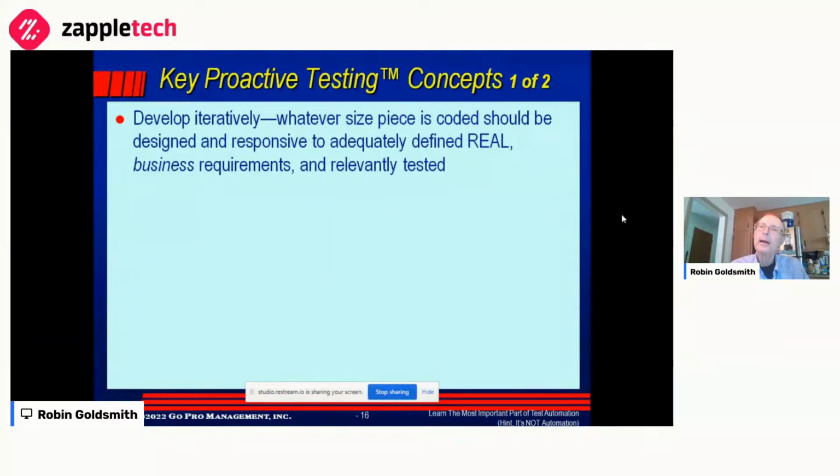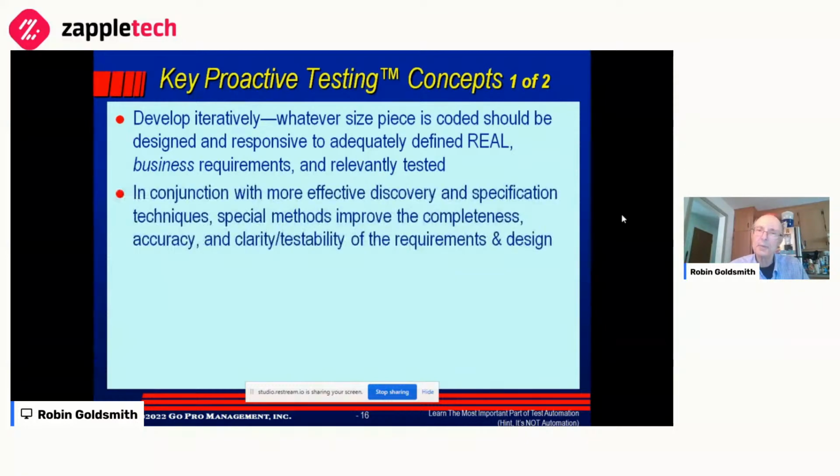In other words, the requirement needs to be confirmed that it's right, the design needs to be confirmed that it's right, and then the code needs to be tested to demonstrate that it carries out the design and satisfies the real business requirement.